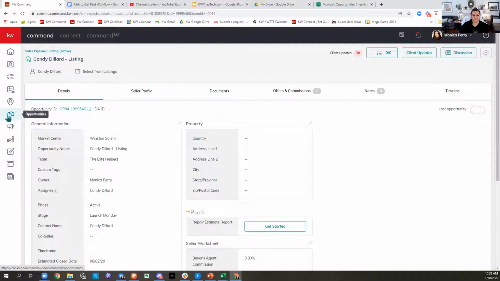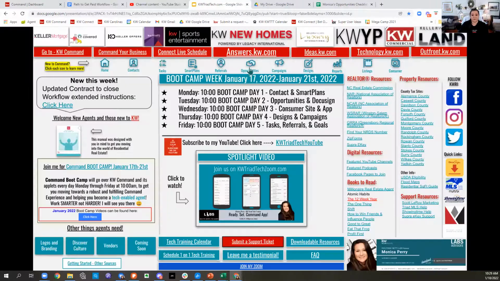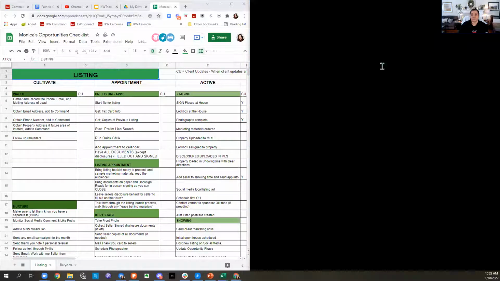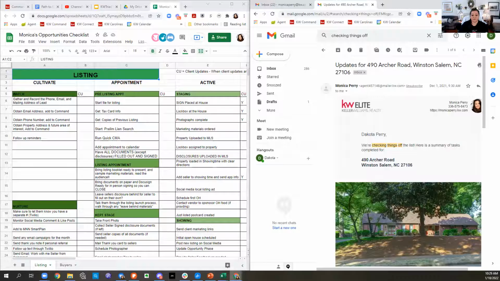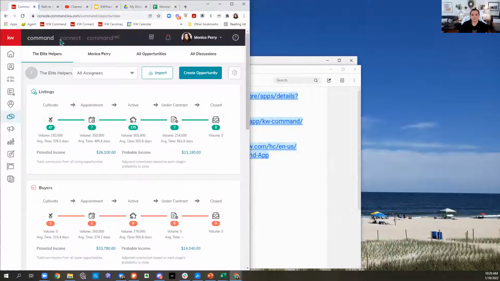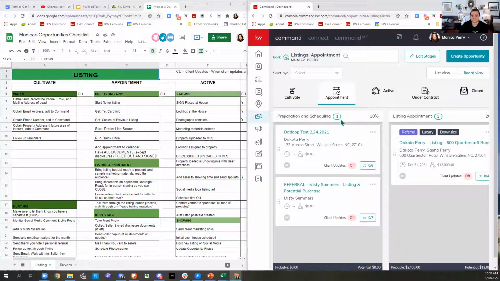Good. Cool deal. Okay. So again, I have that checklist in there for you guys. It's a very simple copy and paste, right? You pull up the checklist, push it to one side of your screen, pull up command. That's the wrong window, Monica. Hold on. Let me try this again. I have too much stuff open. Whoop. There we go. So this is all there for you. It doesn't mean it's the only thing you'll ever add to your checklist, right? But hopefully it's a good start for you.